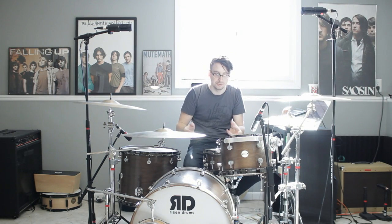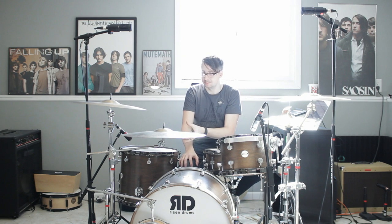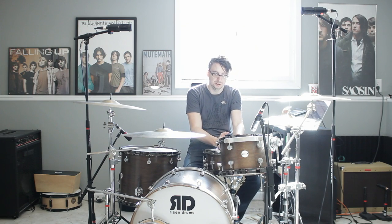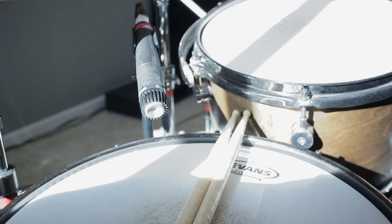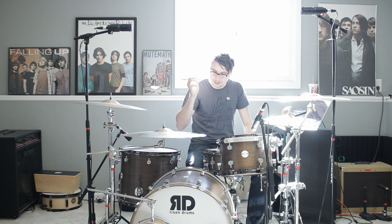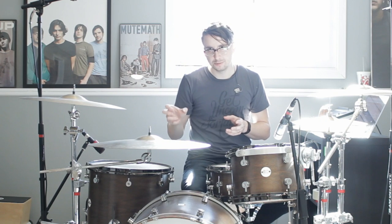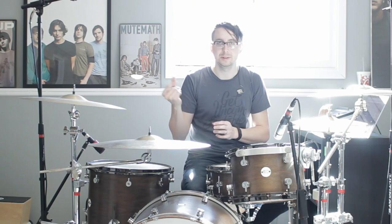Then it's close-micing right next to each of the individual drums. For all the drums I have mics on, I generally use the same pattern: I put the microphone really close to the edge of the drum and point it toward the center. Especially on the snare, it's about two fingers away from the snare, facing toward the center, right on the edge of that rim. For the kick drum, if you have a port in your kick drum, I like to put the kick drum microphone in a couple of inches facing toward the center where the beater hits on the other side. The further out you pull the microphone, the more low end you'll get; the closer in, the more high end or snap.